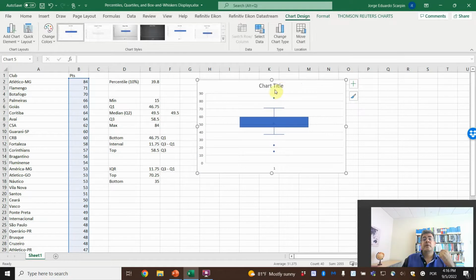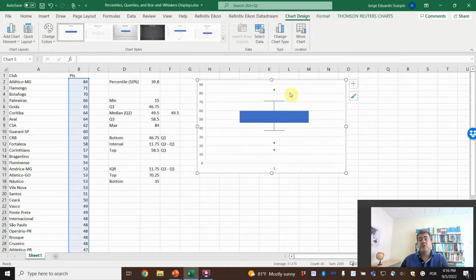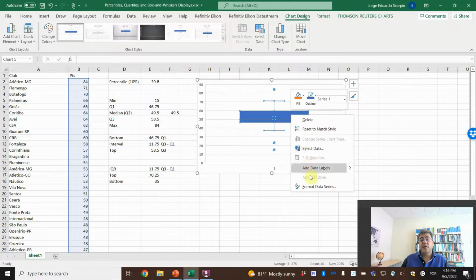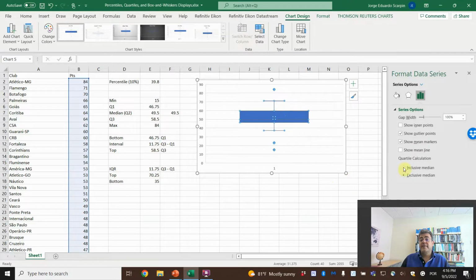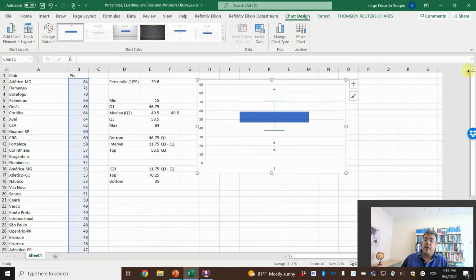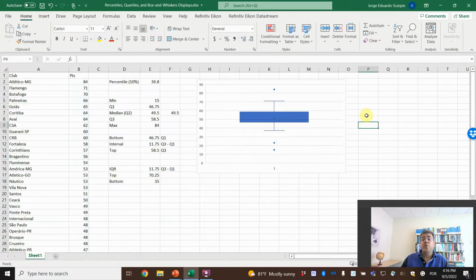Here, let's delete this chart's title. And then we go here, format data. The standard is exclusive median. We make it inclusive median. Not a long way, but okay.